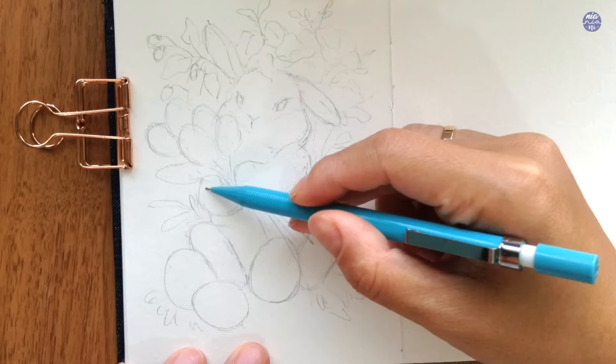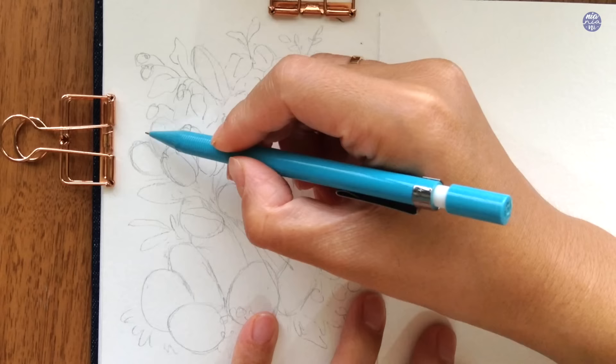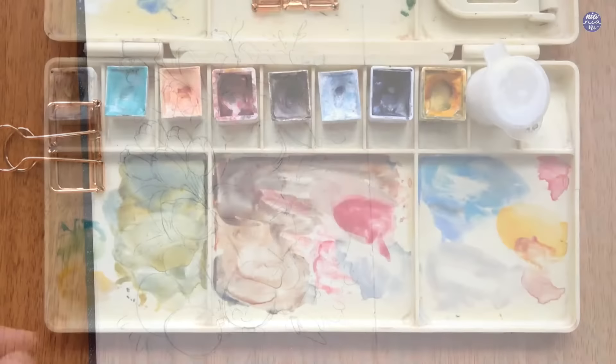The only flower I'm going to fully clean up in the outline are the tulips, since I'll be painting them in more detail. To make it easier to draw the tulips and depict their volume, it helps to indicate the area of the opening. Instead of just making the opening at the top of every oval, try bringing it down a bit — this makes it much easier to figure out the placement of the petals surrounding that opening, which enclose the bulb in the middle.